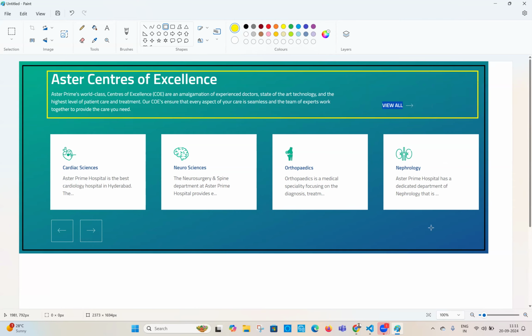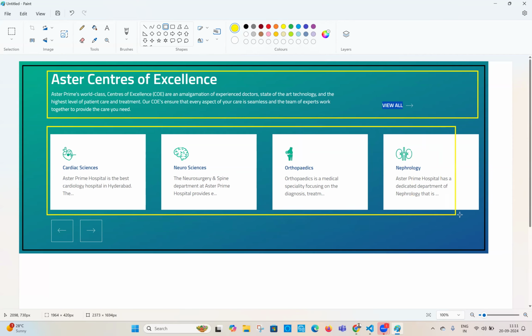Because see, there are two parts. View all is on the right side and the content is on the left side. Again, take these three into one more div. All of you see this carefully. Still, people are making some mistakes. I'm observing your code when you show it to me, but you still have a little confusion in taking the structure. I understand that, but please try to avoid that confusion. So be patient. Take the diagram like this. Any layout you are given, take the diagram like this and try to implement it.